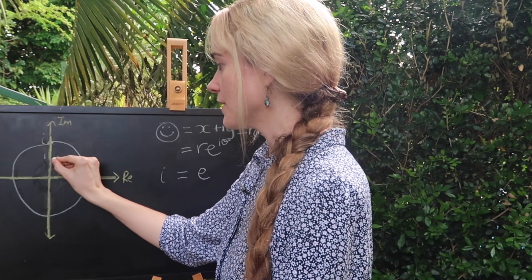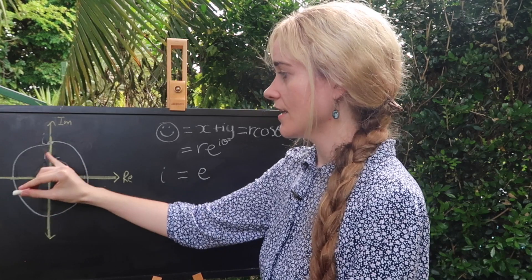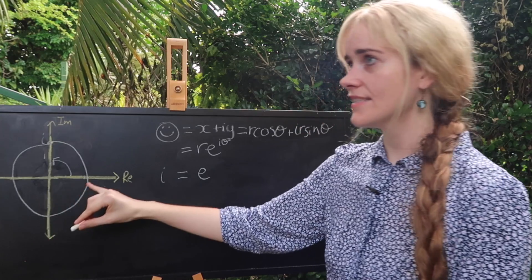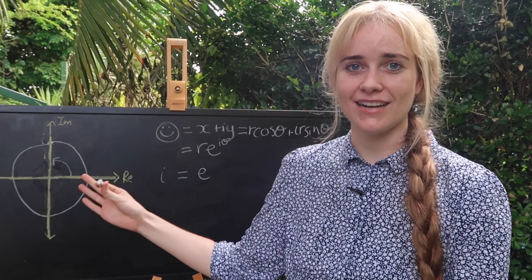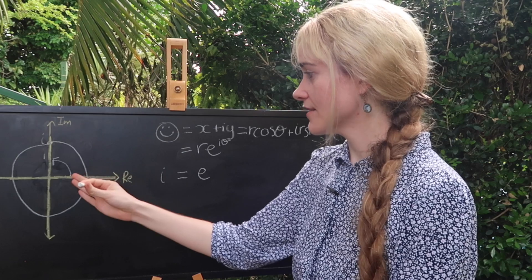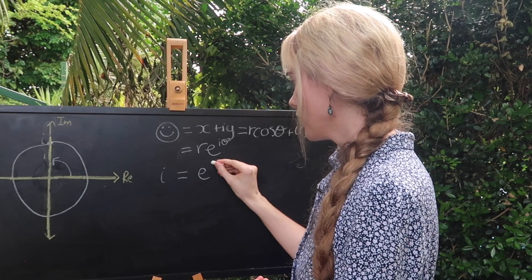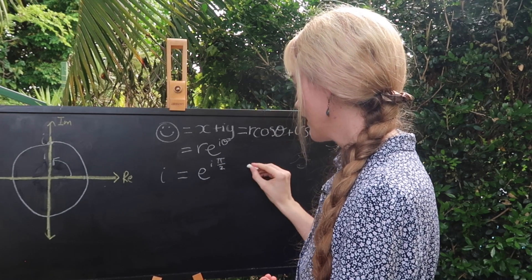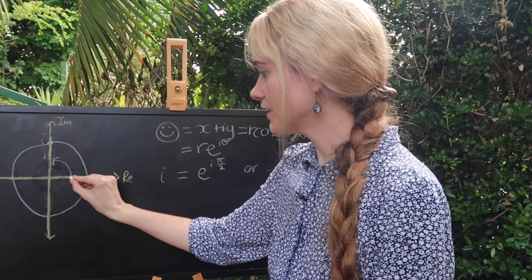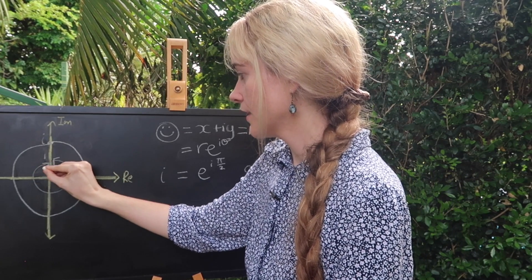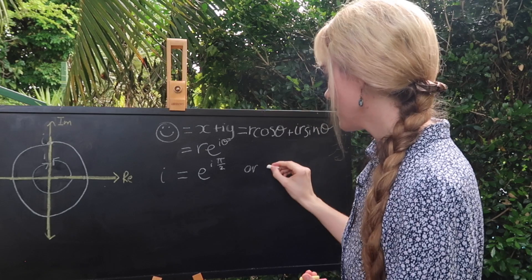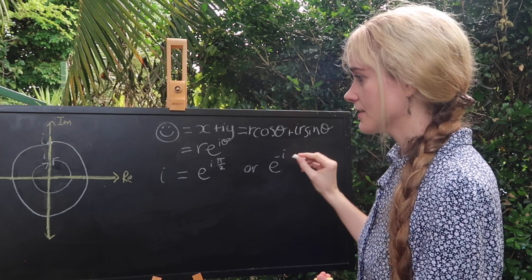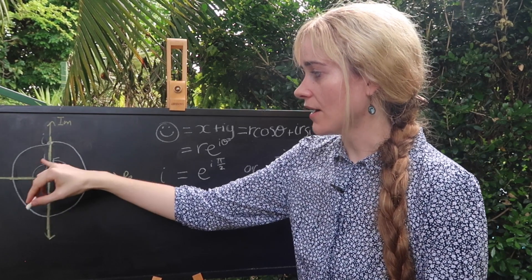One way to find theta would be going like this up from the real axis to our imaginary axis. Now if two pi radians is the rotation it takes to get all the way around the circle then this quarter of a rotation right here will be pi over two. Now there's another way to write i and that's by rotating around this way. This one is going to be e to the minus i three pi over two because we're rotating the other way.